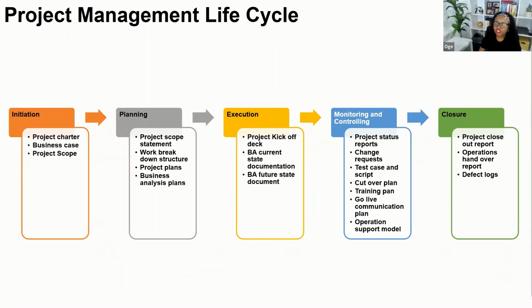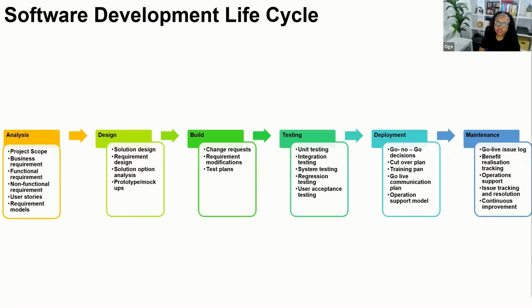So another methodology we work with as BAs is the software development lifecycle. If you are trying to develop a system, a technology system, this is applicable. If you are trying to design your process, this is not an applicable methodology you should be using. So as business analysts, you should also know the right methodologies to use at each time. And that's why when you understand the goal, the vision of your stakeholders, you should sit back and articulate the step-by-step you would follow to help them achieve that goal.